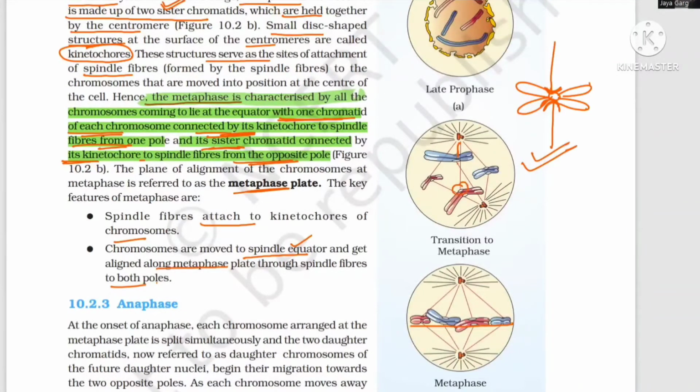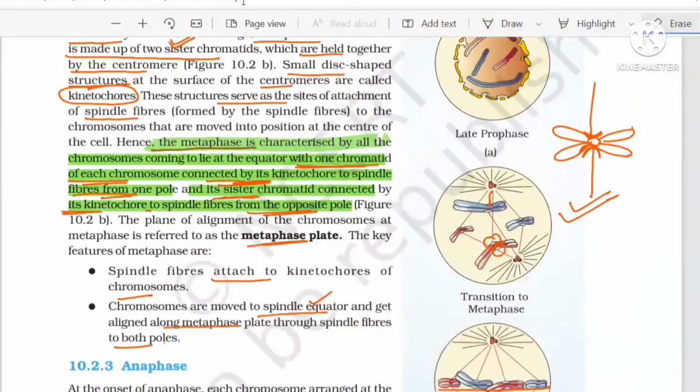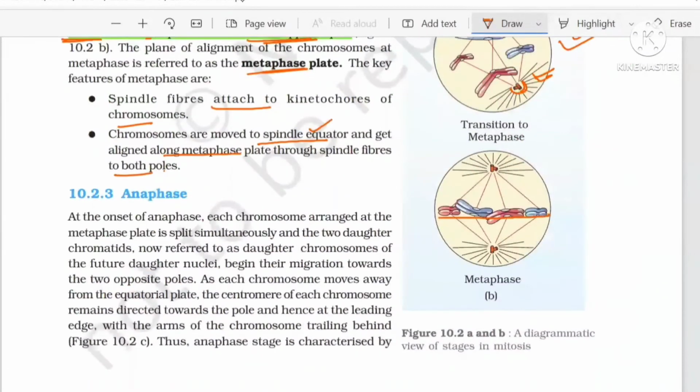Okay, two kinetochores. Focus on the diagram, you can check carefully. Two kinetochores, they have attached to the spindle fibers. So this is a transition, when they will come exactly in the middle of the cell, then we say this is metaphase. Clear, beta? Each and every diagram is important. And if you see here, these are astral rays and this is the centriole, and around the centriole are astral rays. That is why we say two asters are there.